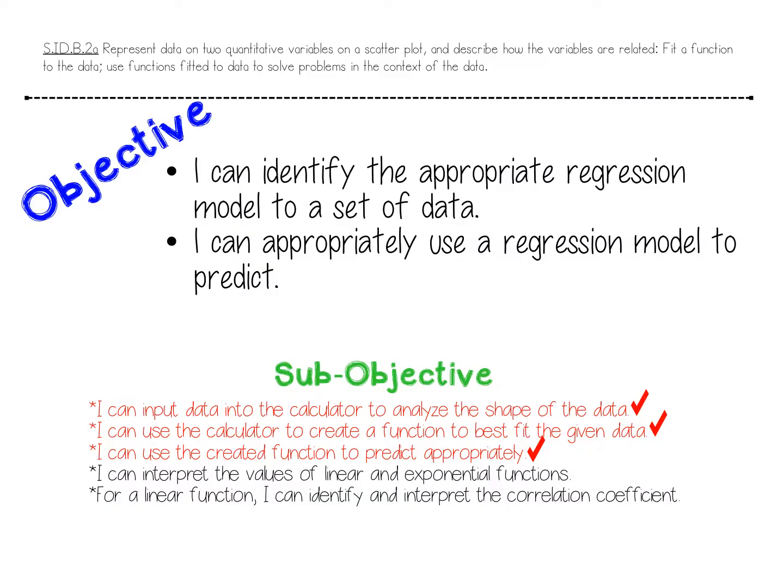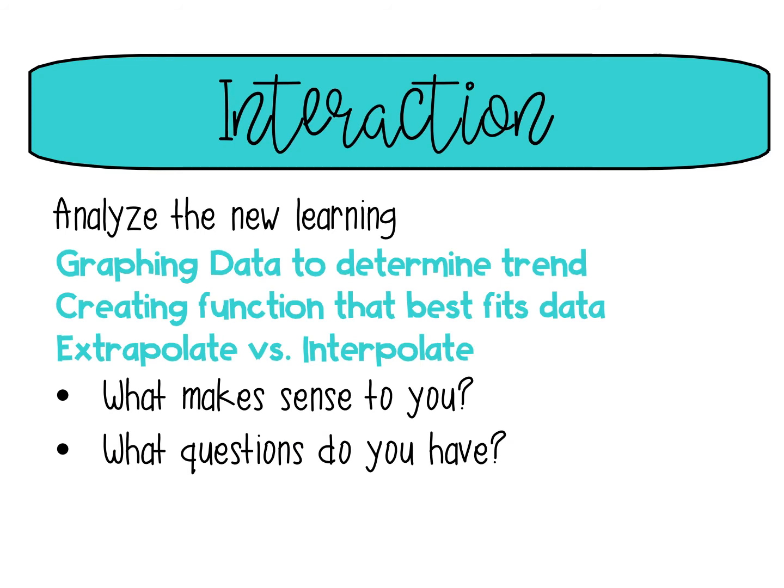All right, so we've been able to put the data in, use the calculator to create the function, and then use that function to predict appropriately. So far we've graphed data, created a function, and extrapolated versus interpolated. If you don't remember those words, extrapolate means extra or outside of, interpolate means inside of. So this is when I predict inside my data.